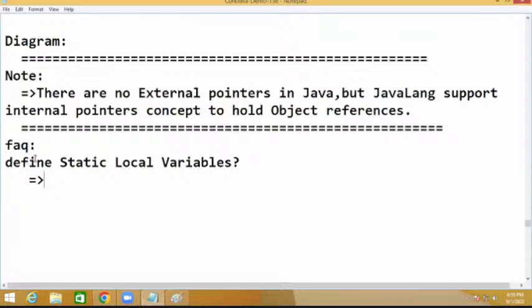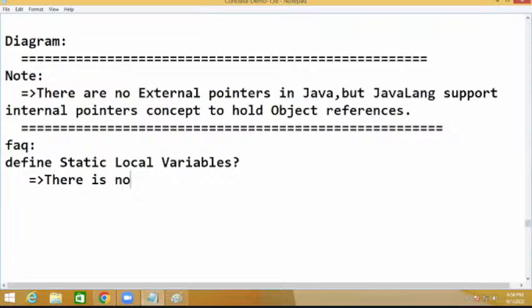Why I'm speaking about that point is that they'll ask this question: define static local variable. Some students, seeing that line, will say the local variables declared with the static keyword, like in the earlier question. But the answer is that there is no such concept. They're expecting that answer: there is no concept of static local variables, which means we cannot declare local variables with the static keyword, compilation error. Some students answer without the concept and explain that line, and that is where they want to catch you. Define static local variables, make a statement.